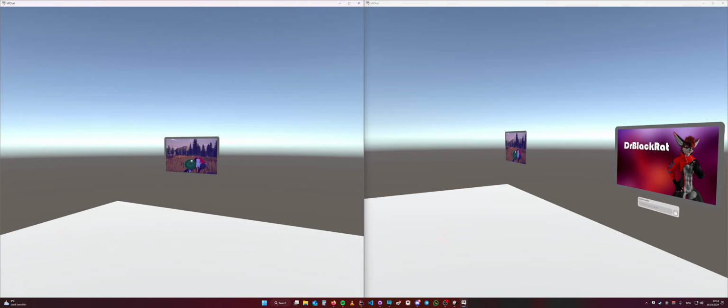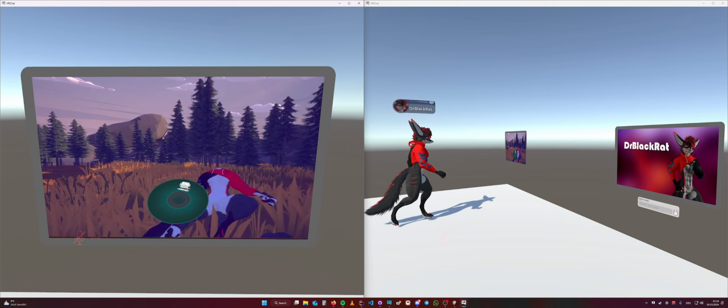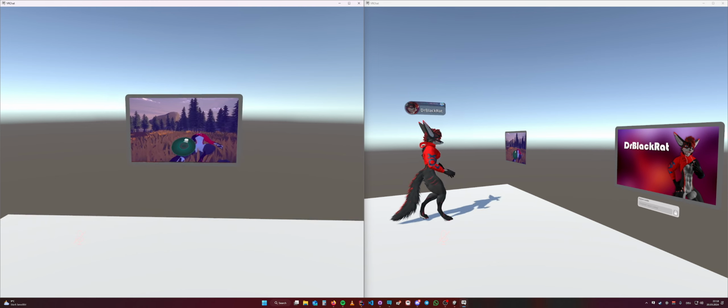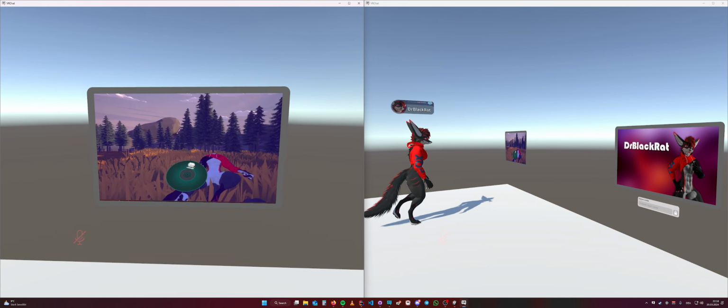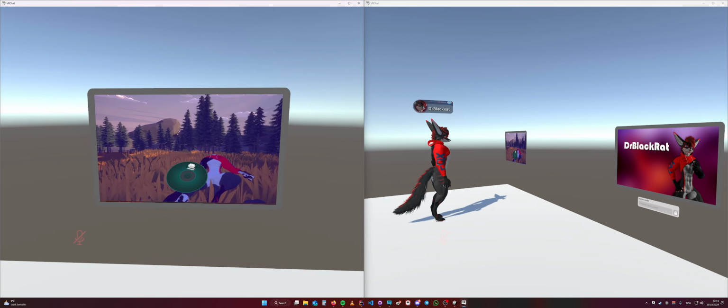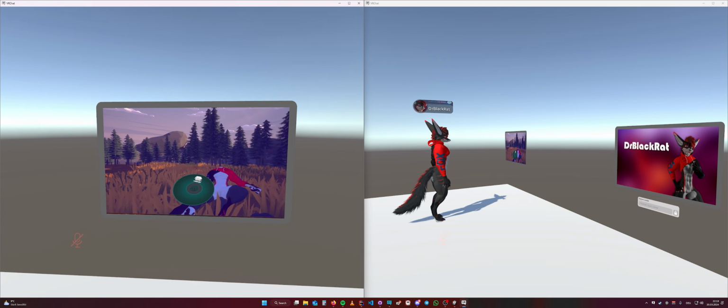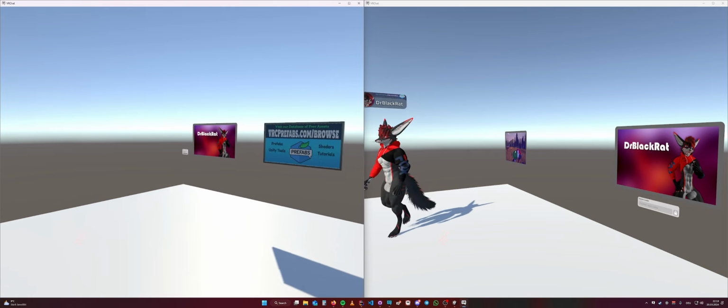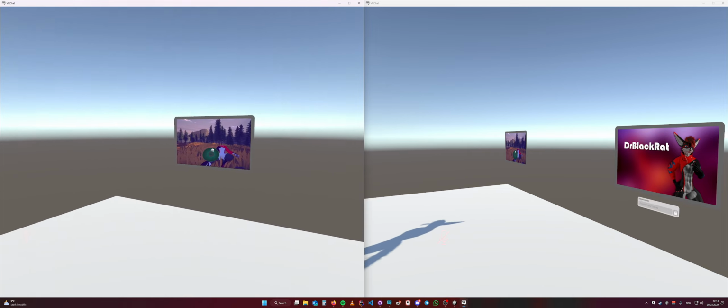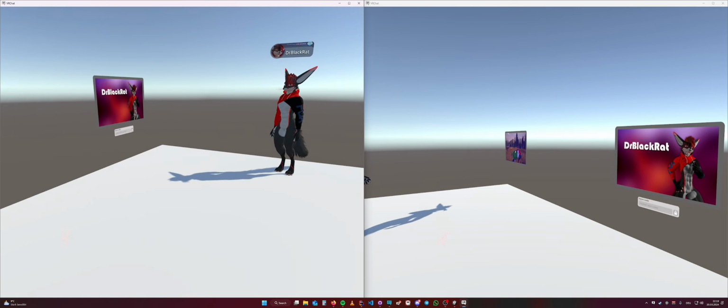Then we have this one over here. This one doesn't have any controls or anything. It just downloads the picture on its own without any intervention from any other scripts. It's the simplest one of all of them. It's a light downloader, as it doesn't require any external scripts like the manager or the UI. It just does its thing on its own.